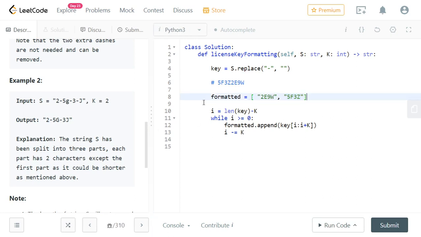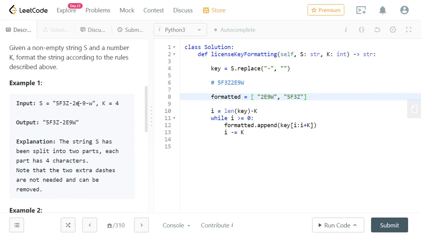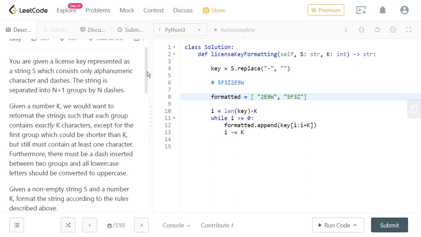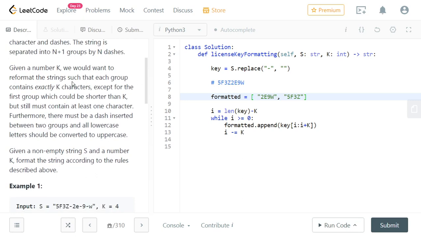So here we missed one thing, which is that we are having this small letter, a lowercase letter. We have to change all the lowercase letters to uppercase letters.